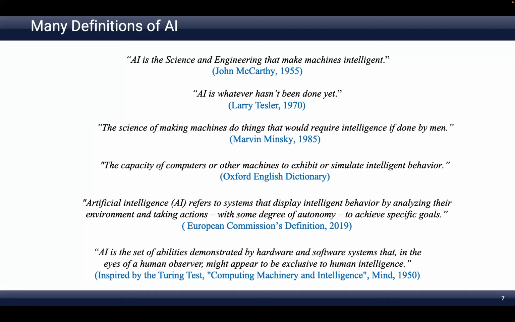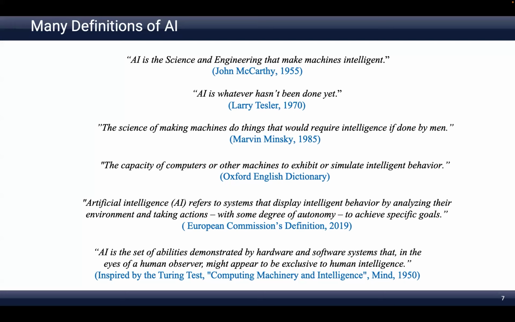Basically the Turing test works as follows. You have one human being who asks questions, and then in another room, separated by walls, say the coffee room here, you have two other entities. One is another human being, and the other is a computer. This person asks questions, and the other two answer. The interrogator states that the machine is intelligent when he is no longer able to discriminate between the answers, whether they are given by the machine or by the human, right?